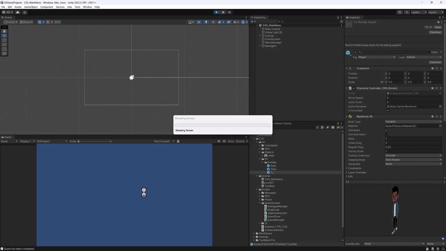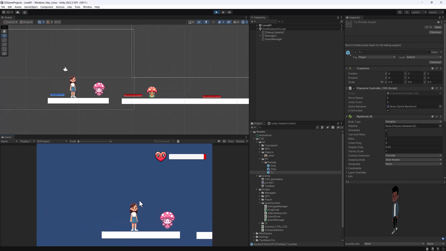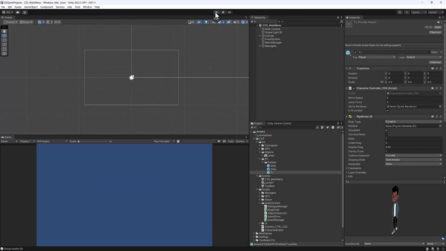So when I play my game, start game, I select Sally. She doesn't jump very high, and so it makes it really hard for me to get away from this guy. So the only way to get away is if you get stuck in that little thing. So that's one way of defeating the enemy, or we could jump over him.